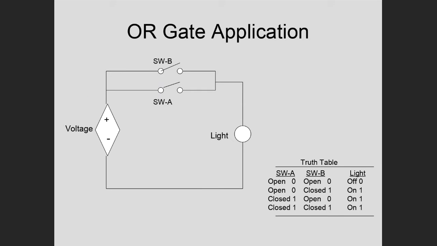And then here is the switch representation for OR logic. The gate I just showed you represents this circuit right here. A two-input OR represents two switches in parallel. And you can see here, if I want to light up the light bulb, all I've got to do is close either switch A or B. Either one would provide a path for current to light the light bulb, or if they both are closed, the light bulb will light. As a matter of fact, the only time the light in this circuit will not light is if both switches are open. So you can see an OR from the truth table. OR is true, the output is true, anytime there is a true on any input, or anytime either switch is closed. So there is the OR.